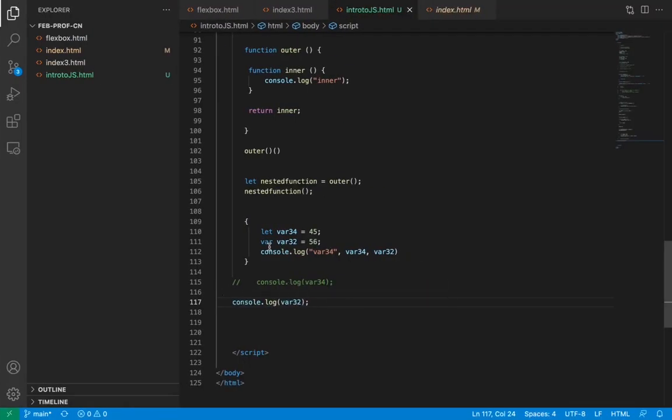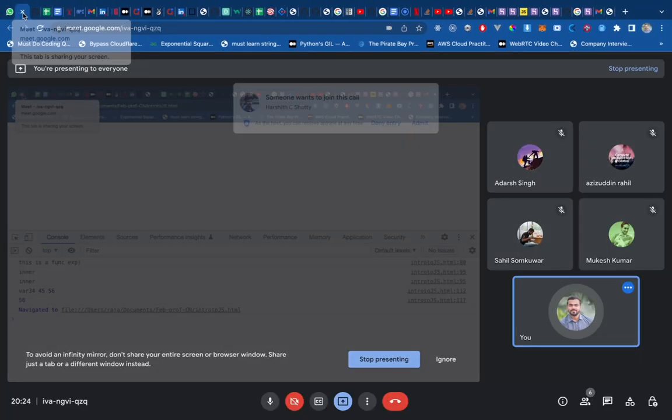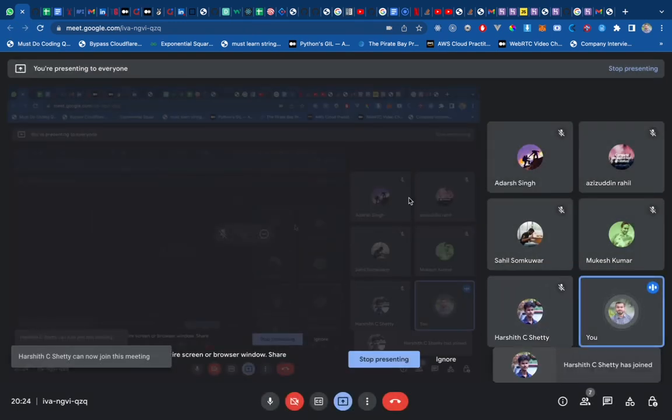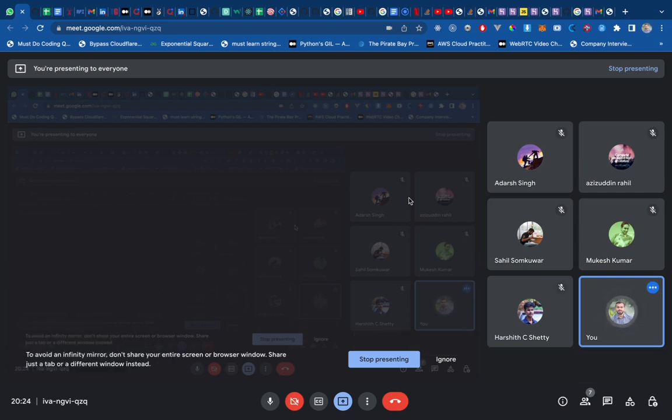So there is something different with var, and there is something different with let and const. The first point: why do we have three syntaxes? Why do we have let, why do we have var, why do we have const? Const makes sense, because it tells us it is constant and you cannot reinitialize or reassign it. So that is totally perfect. What about let and var? There must be something not matching with var.